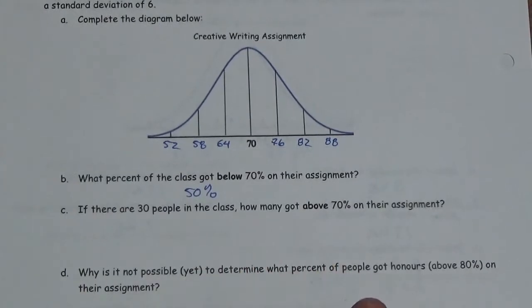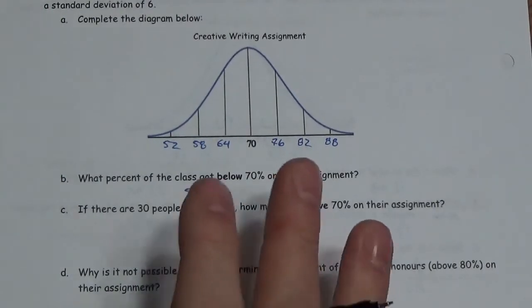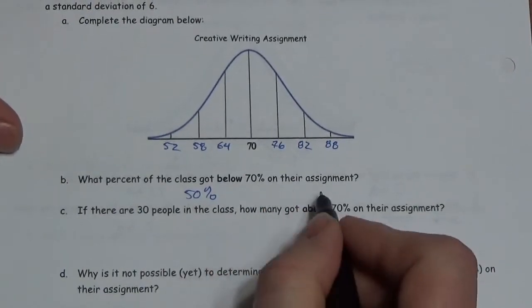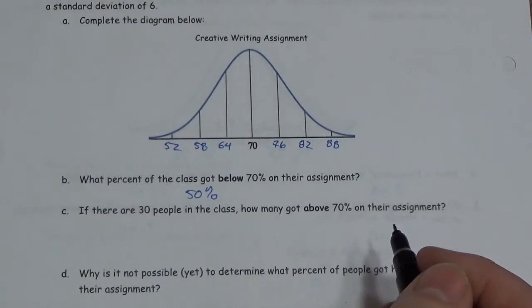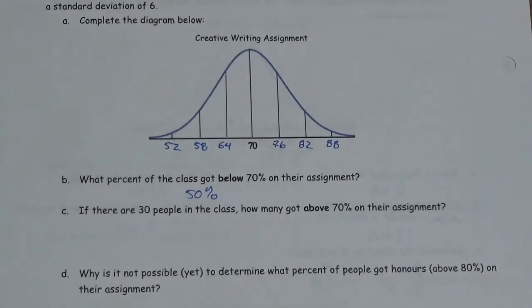Now, just want you to think about it. In your classroom, okay, if you've got like an average sized classroom, it's probably not true that half of the students got below average. It's probably close, but it's likely not exactly true because there's not enough data there. Okay, we talked about this before, where the mean, the average that you'd normally talk about, is sensitive to outliers. So if you've got one or two students in the class that, for example, got a really low mark on an assignment, that tends to pull the average down to the point where you might not have an even split of the number of people on both sides.